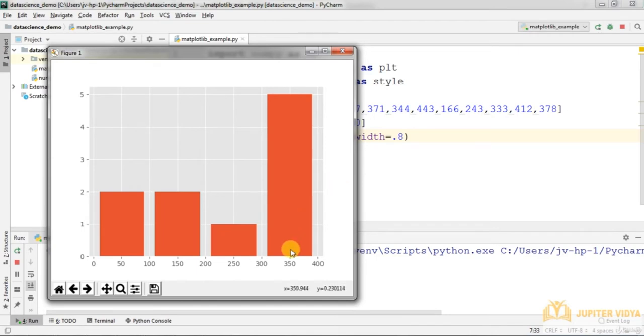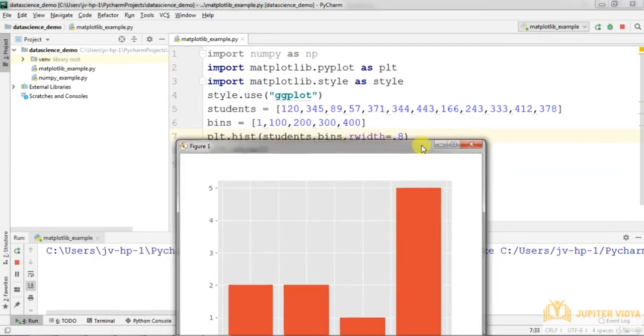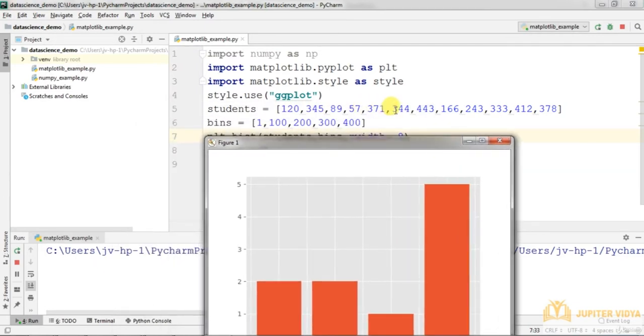So more students are in this range between 300 to 400. You can compare the data, 371, 344, and you can see 400 also, 400, 300.